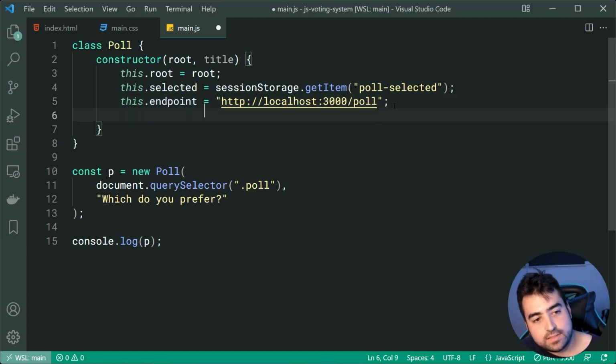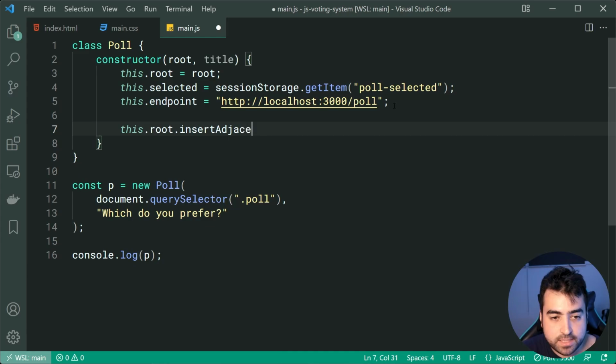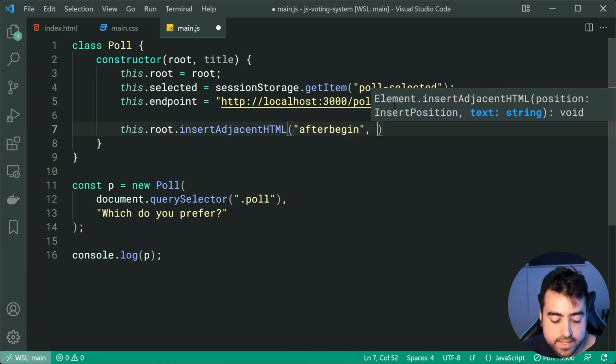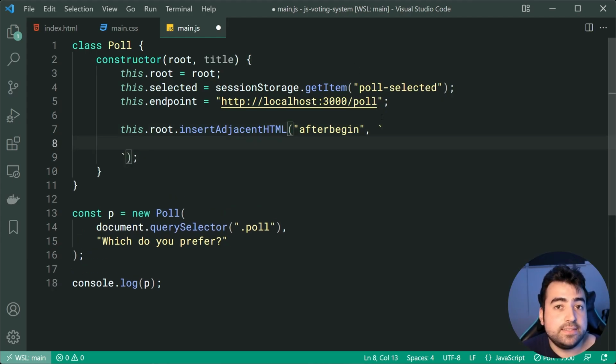So down here, we can now say this.root.insertAdjacentHTML. And we're going to say here, afterbegin, then inject some HTML. We're going to be using the backticks near the 1 on your keyboard. This is just referring to the JavaScript template strings, which allows us to have multi-line strings and also pass in some data. So we'll say here div with a class of poll__title.